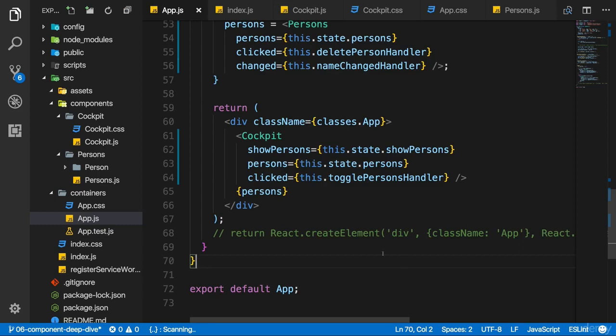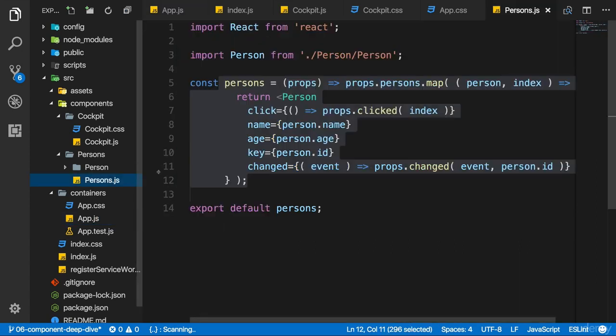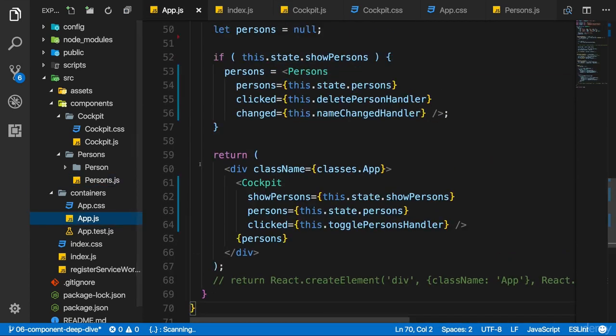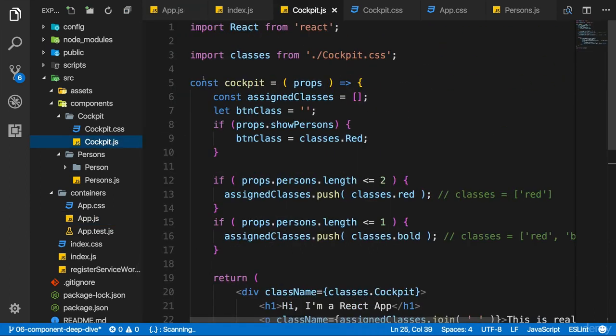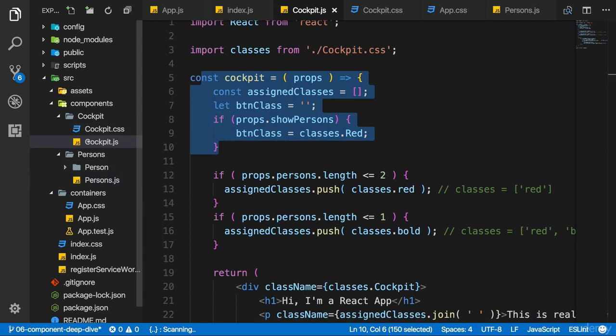Now that we optimized our little demo application here, let me dive into that functional component versus stateful component or container component again. So basically components defined with class, which extend component, which is one way of creating a component in React, and components which are just functions, as all other components in this application are. Now, as I mentioned a lot in this course, you should try to create functional components as often as possible.